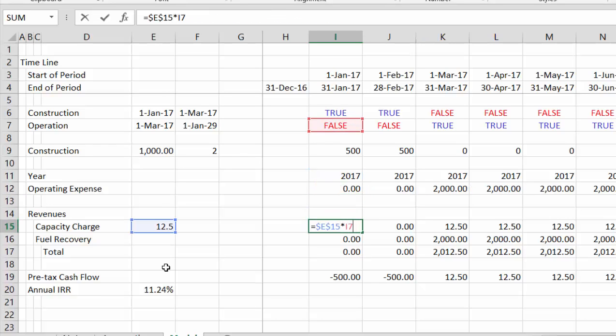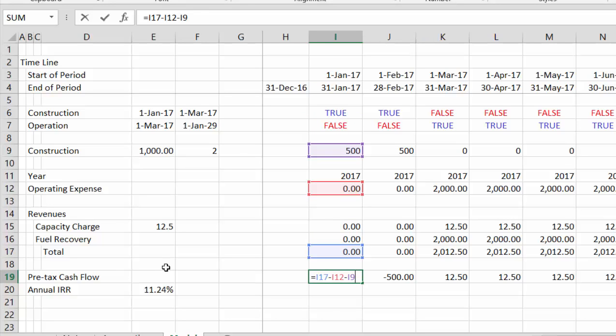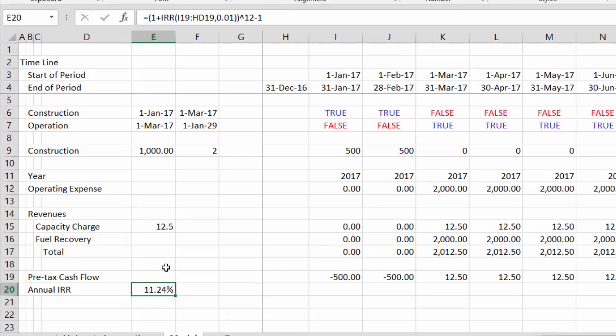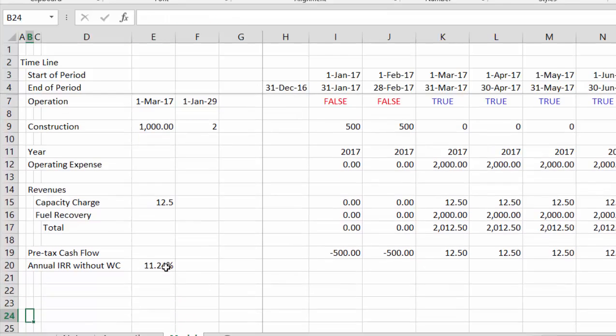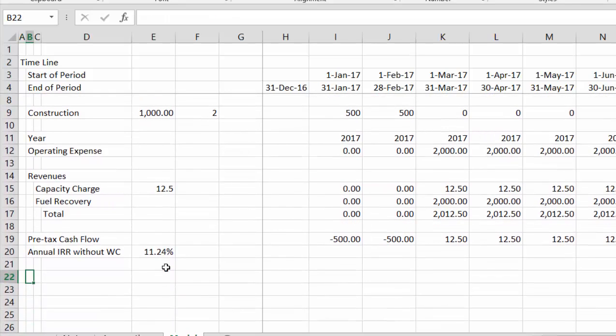The capacity charge is just flat. Add the fuel recovery, get the revenues, and then we have pre-tax cash flow, revenues minus expenses minus capex, and that annual IRR without working capital is that. So now let's work on some of the working capital.